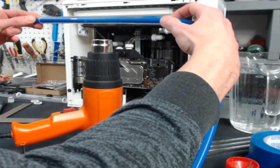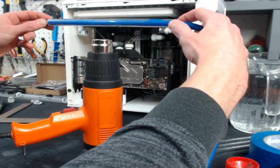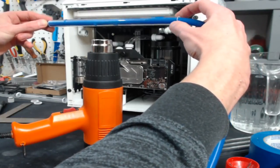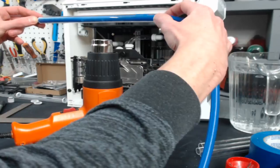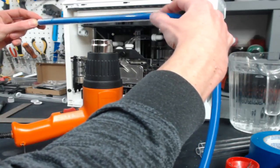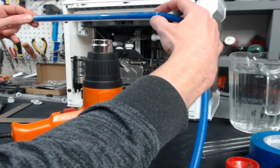We'll see though. It definitely needs a little more length heated up. It's like a full tube width kind of offset that we've got to go through here. So I want to make sure that I get the whole thing done right. I will be checking comments soon if you guys are asking questions. It's just a little hard to read and bend at the same time.